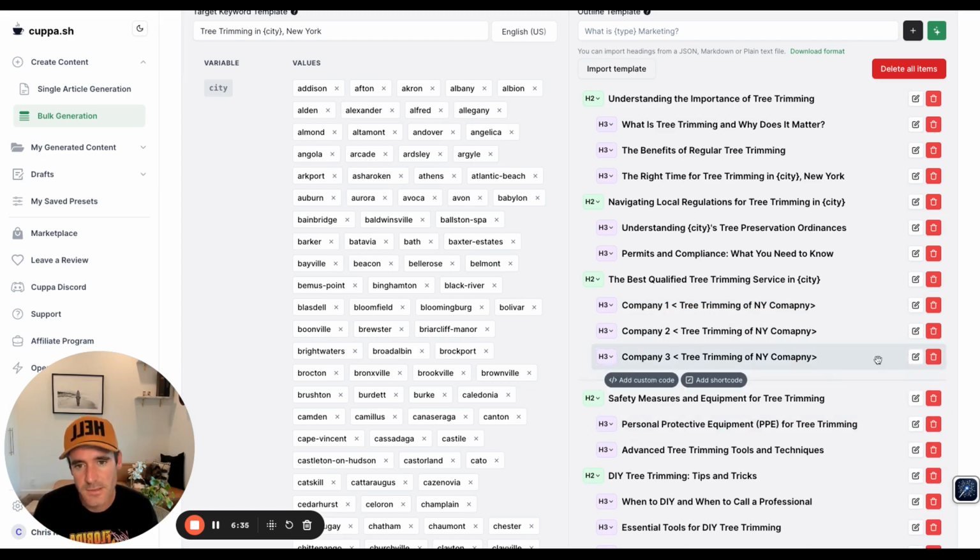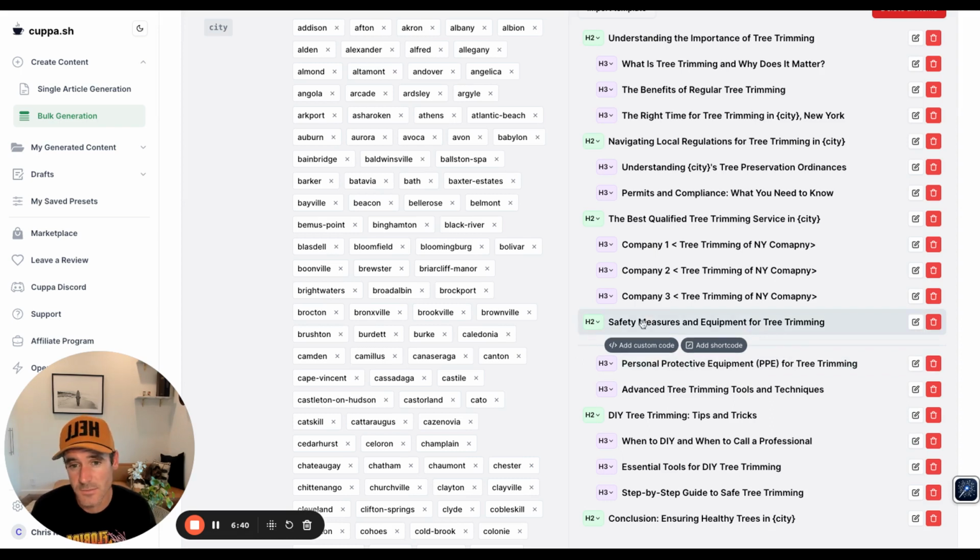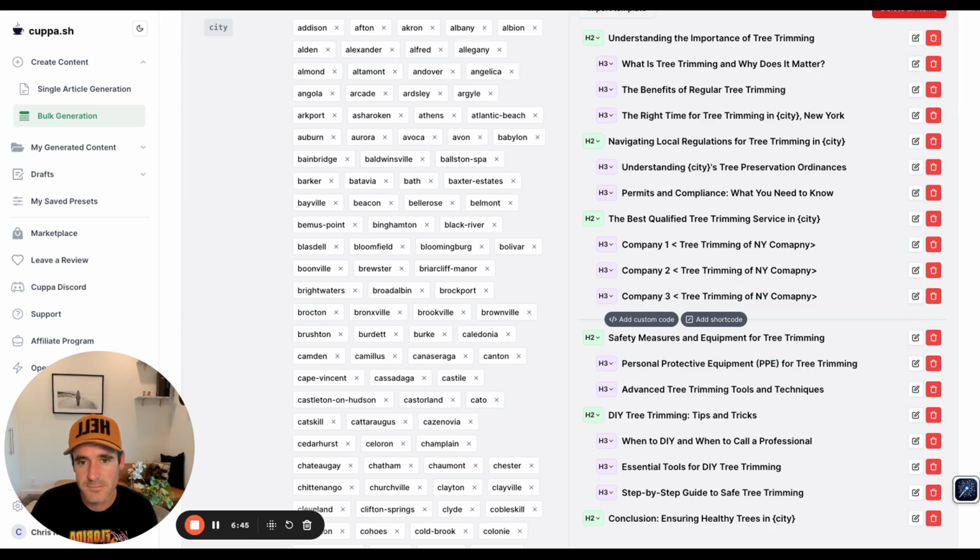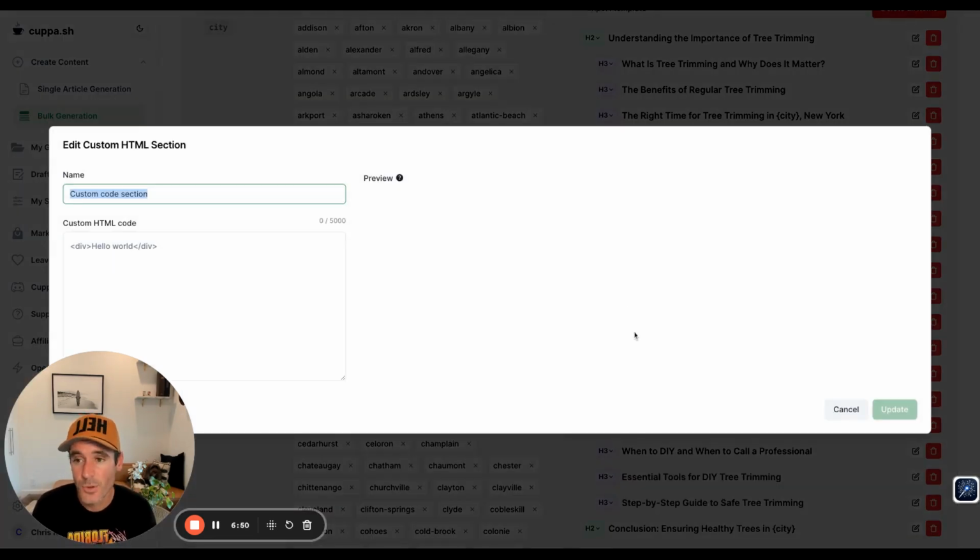Once we generate the target keywords, you'll see in a second. You'll also see within this environment I'm in right now, which hopefully is going to be released by the time anyone views this, this is where you can add the custom code per generation of the outline. So for programmatic, I would definitely add in a lead gen form right here, right? Like if you have an Elementor form capture, just grab the code and drop it in here. Tree trimming services of New York, get an instant quote, whatever it is, drop it in here, hit save.